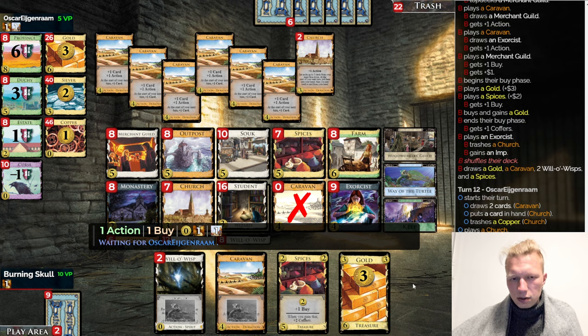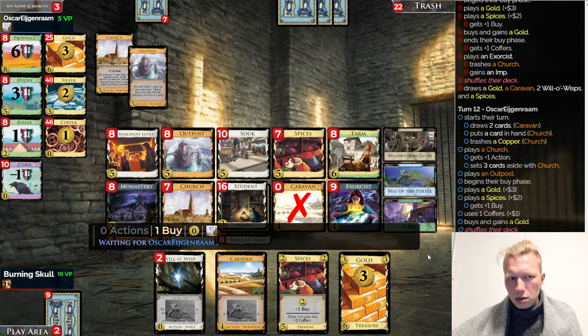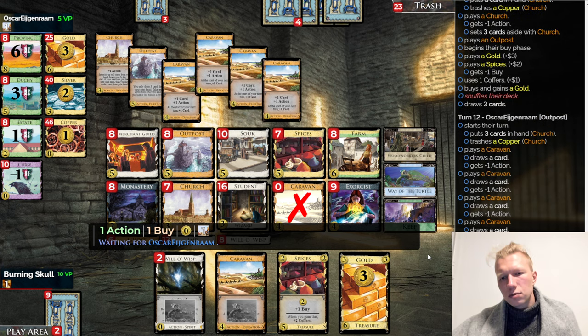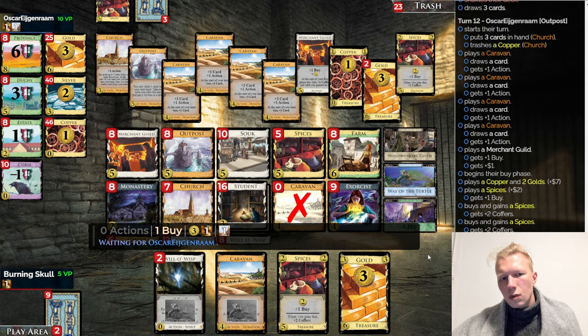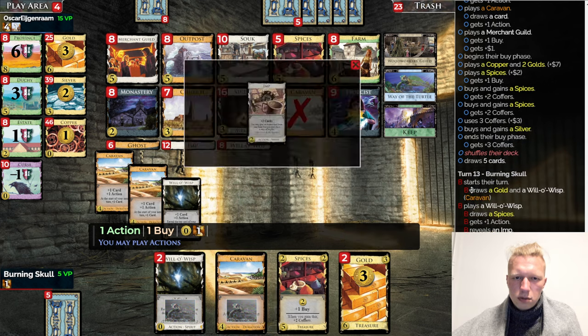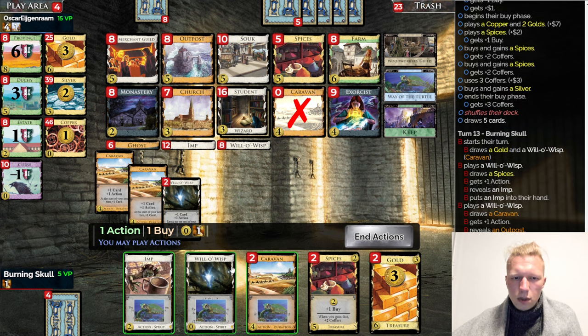Meanwhile, I have 3 golds, 2 spices. They're gonna get more spices here, I would imagine. Nope, more golds. Alright, they're ahead in spices now and in silvers. My will-o-wisps are all coming here together. Oh, hey. I was about to say that's gonna make them useless, but not quite.